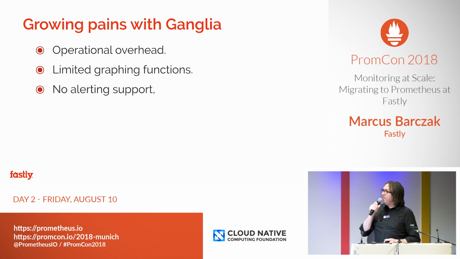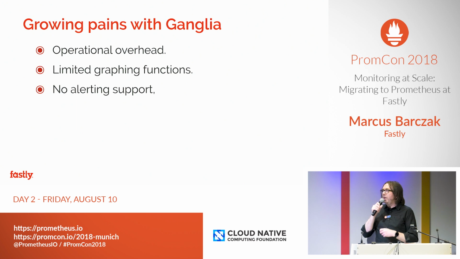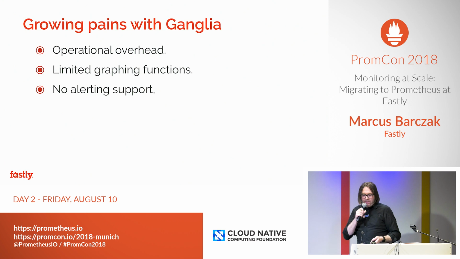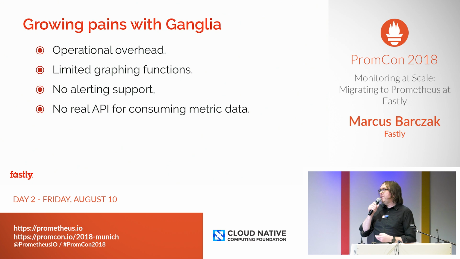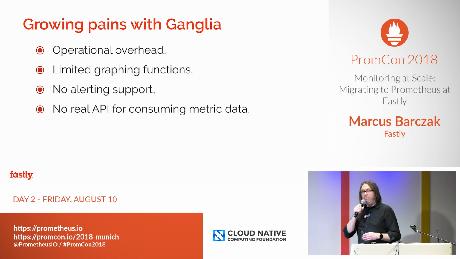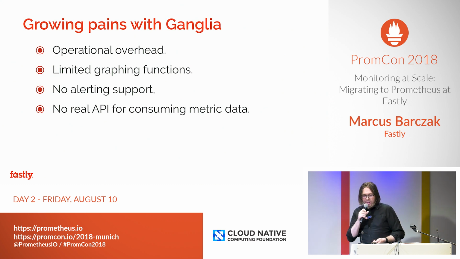To actually bolt alerting into Ganglia, it required building a whole menagerie of components that integrated with Icinga to be able to query Ganglia for metrics and thresholds and things like that. And you would end up with this real disconnect between the alert that fired and getting back to the actual graph that was measuring that thing that alerted. And there was no real API, and this became more of an issue in later life when our data science team and our capacity planning teams were wanting to take all of this juicy system telemetry that we have and use it for their research purposes or for capacity planning. So we're kind of a little bit stuck there.